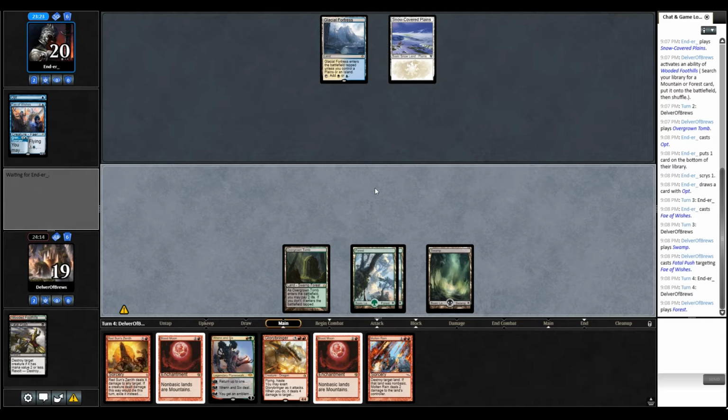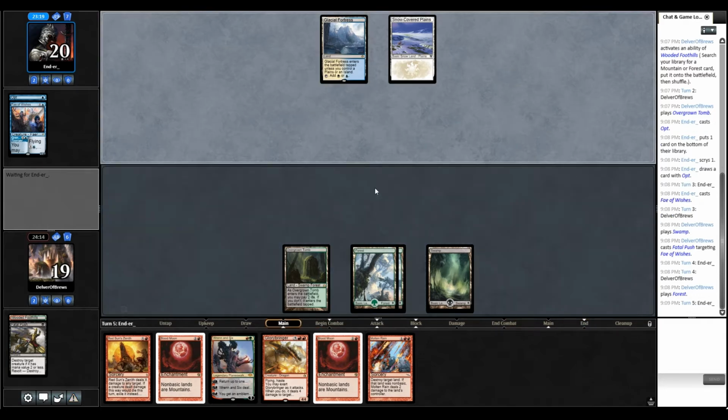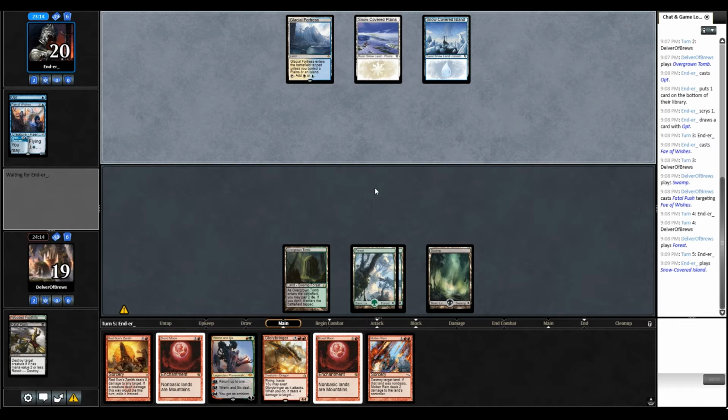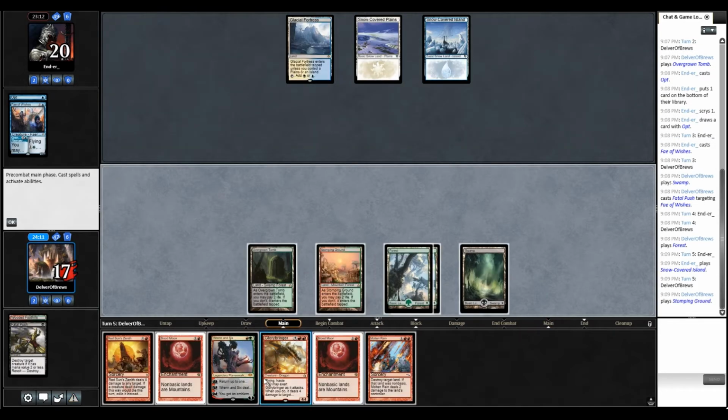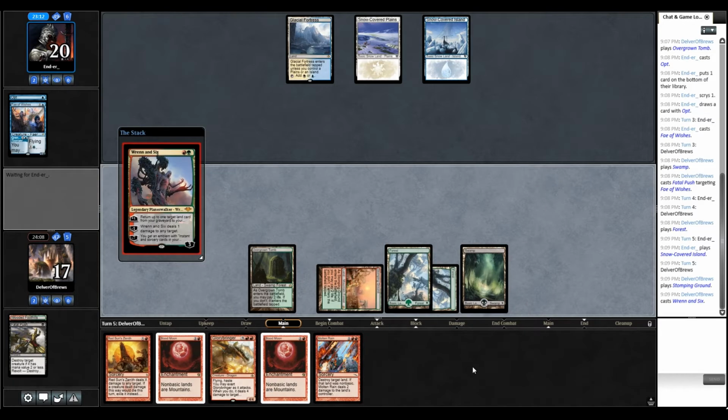Opponent's trying to figure out, okay, well, it's 4 land drops. He hasn't done anything yet. What the hell is going on? I'm playing a lands deck. It's 60 lands. Okay, there we go. Red source. Whew. We could do something now.